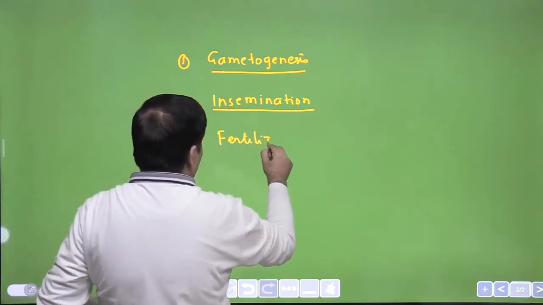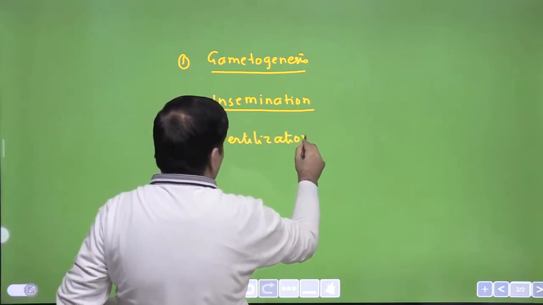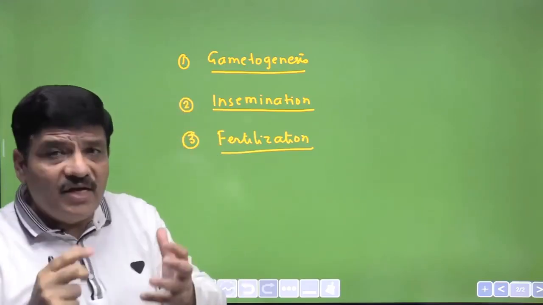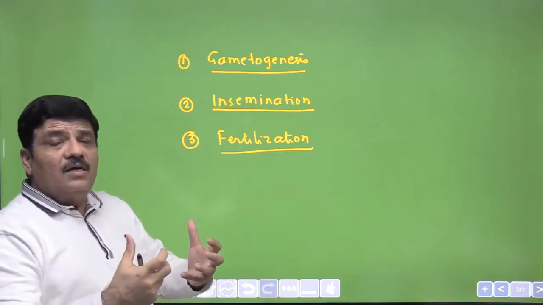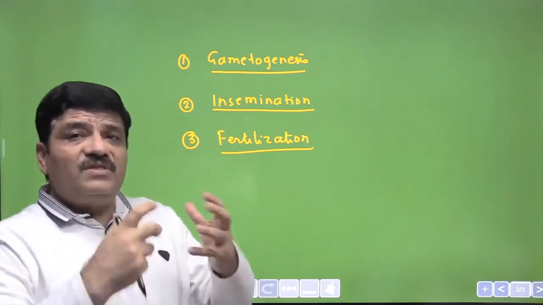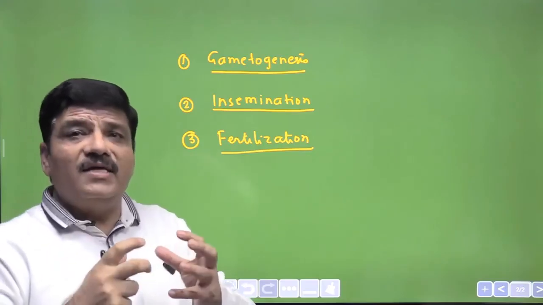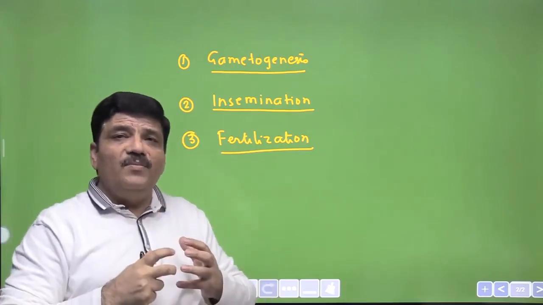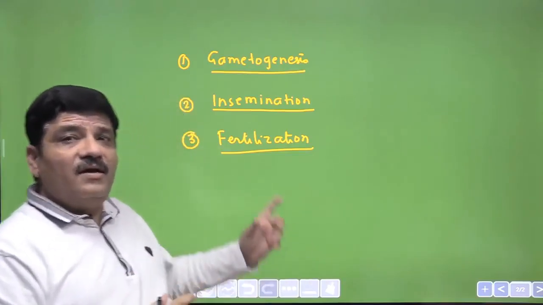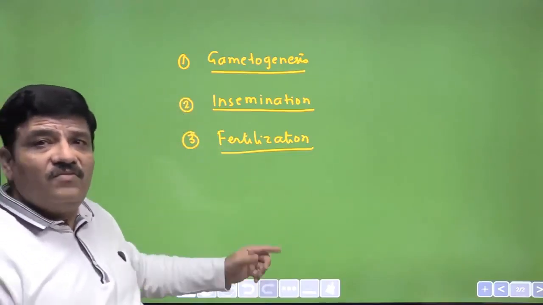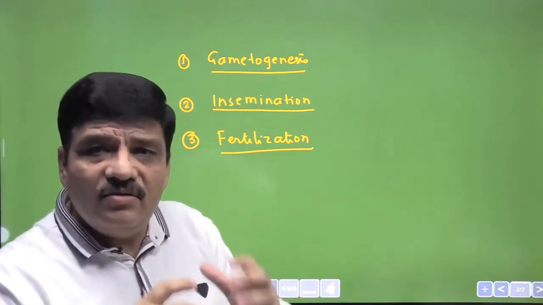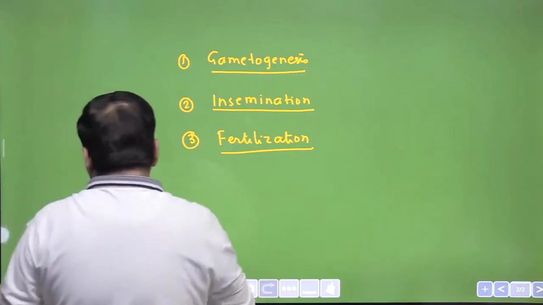You must have heard of a word called syngamy, and this fertilization of two haploid gametes will restore the diploid condition and will result in the formation of a single cell called the zygote. So the human body may have 50 trillion plus cells, but all these cells are derived from this single cell. We all have begun our life as a single cell, and this single cell is called the zygote.